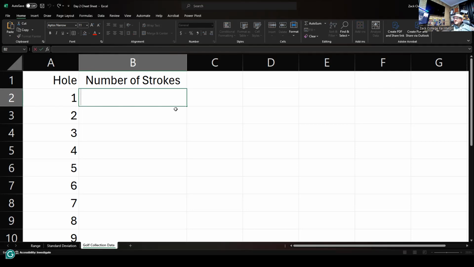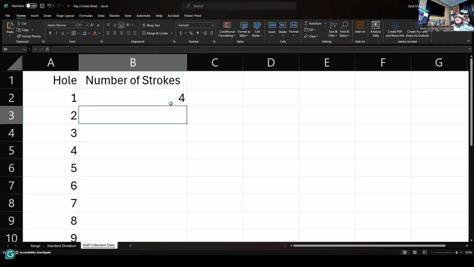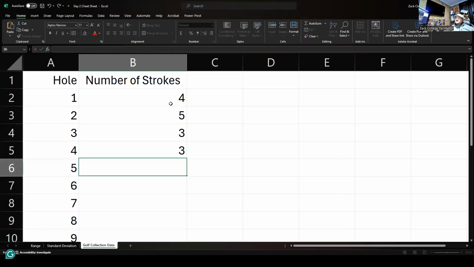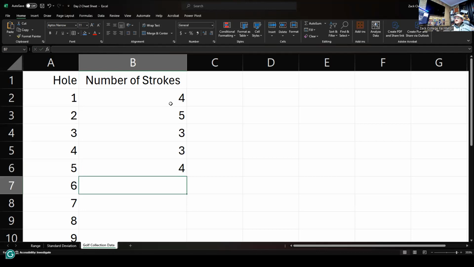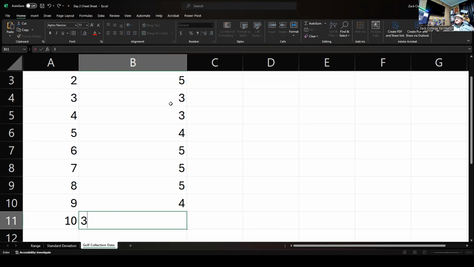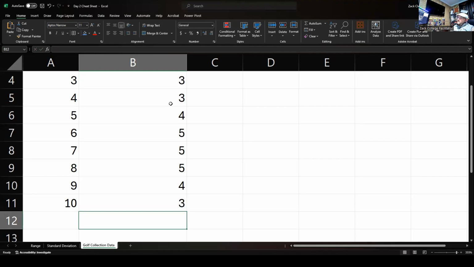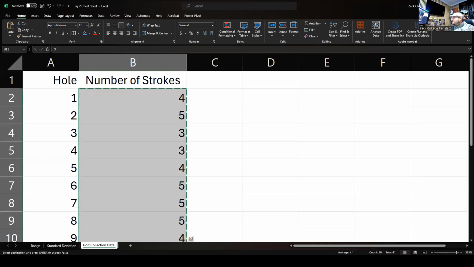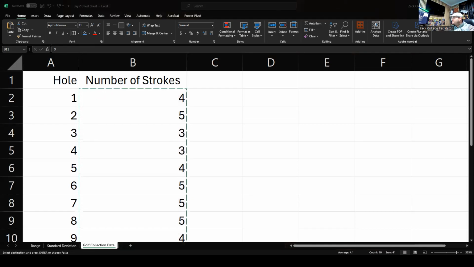I think I can just collect this, highlight it, and put it in the chat box for you guys too. Hopefully that works. All right.